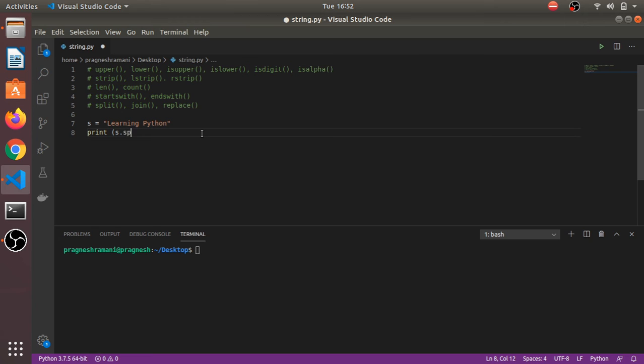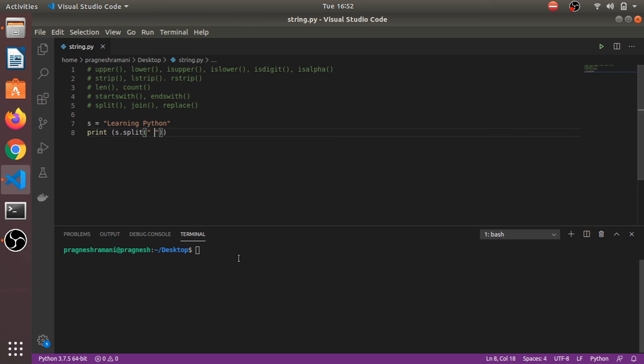s.split basically takes an argument, the parameter on which you have to split. Currently we have this space, so we can use this space to split these two words. And if there is a comma or a hyphen present in your string, you can also split by that.